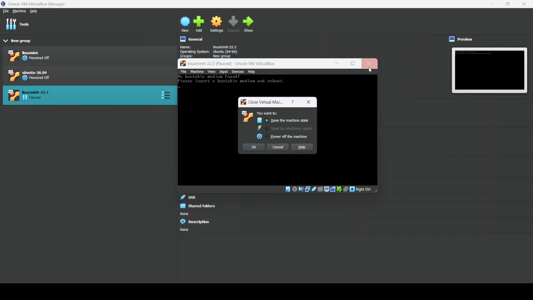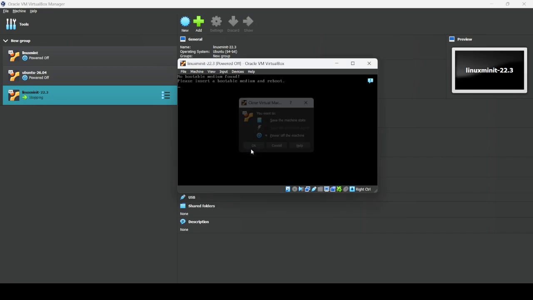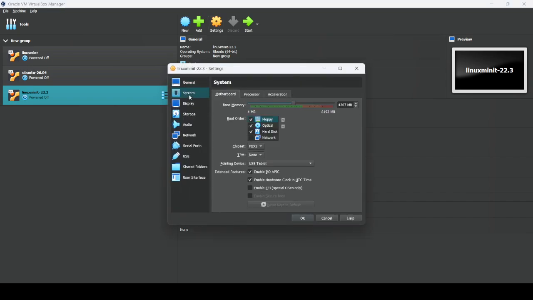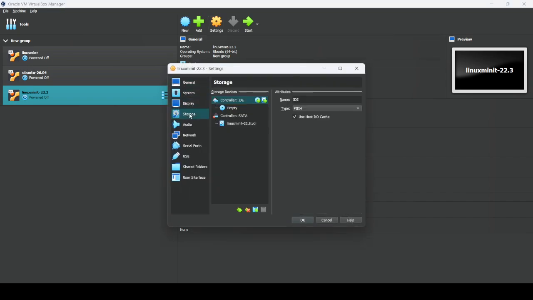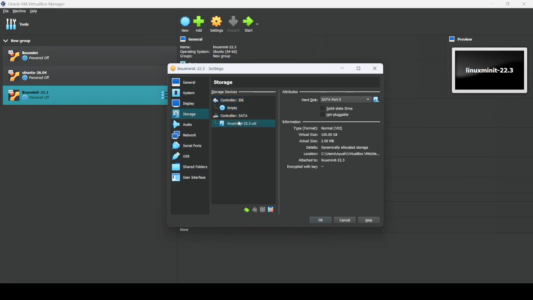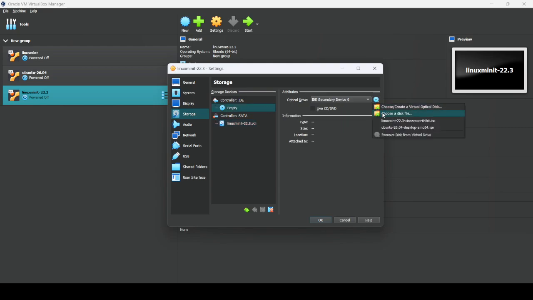I think something is missing. Let's just power off. Let's go into Settings now, and if you go into Storage, you will see this one is empty, Linux Mint VDI, and here you need to select your ISO, that is Linux Mint 22.3.